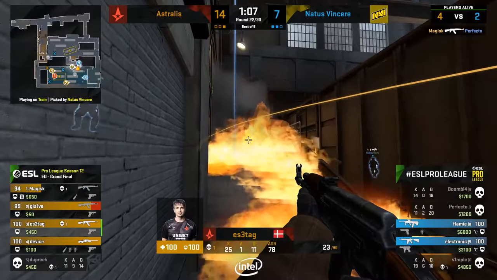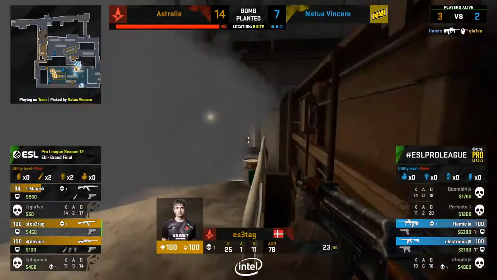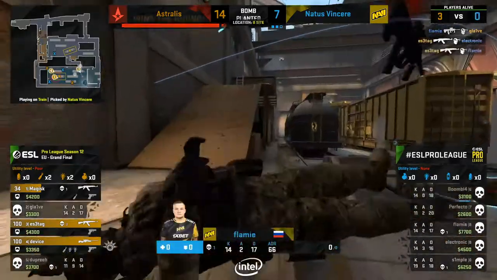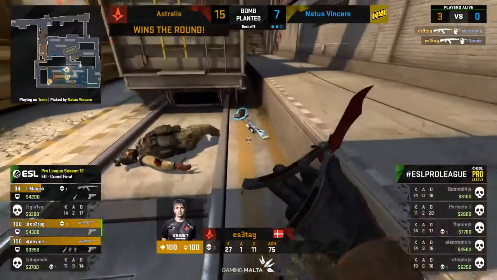S-Tag pushes forward on it. Yeah, that smoke's going to lock him out completely. Flamey's the only one with a voice in this round at this point. At this point, yeah, especially now. Electronic's gone, and S-Tag hitting everything. The dude is on fire.